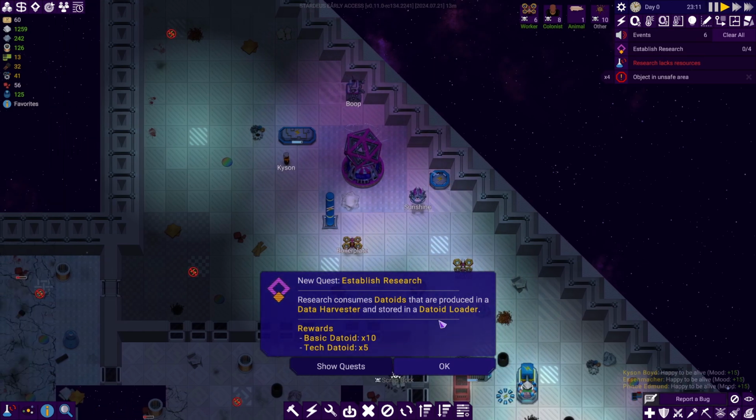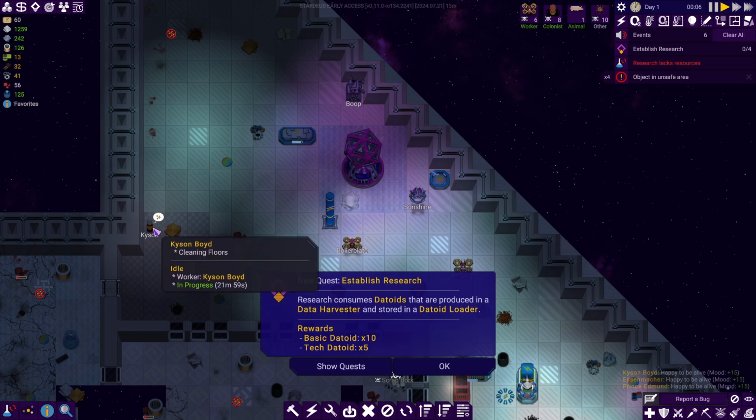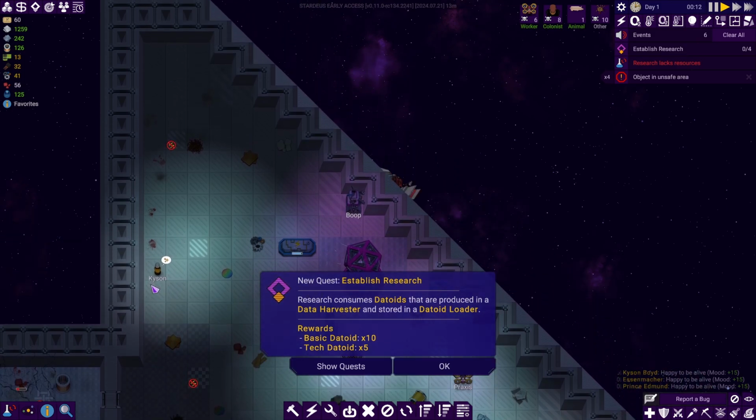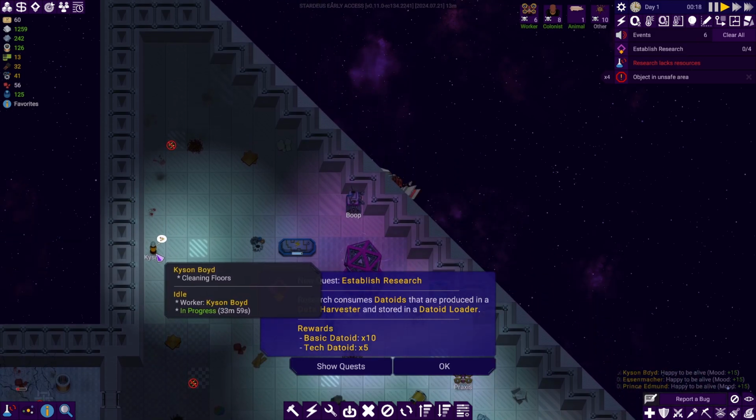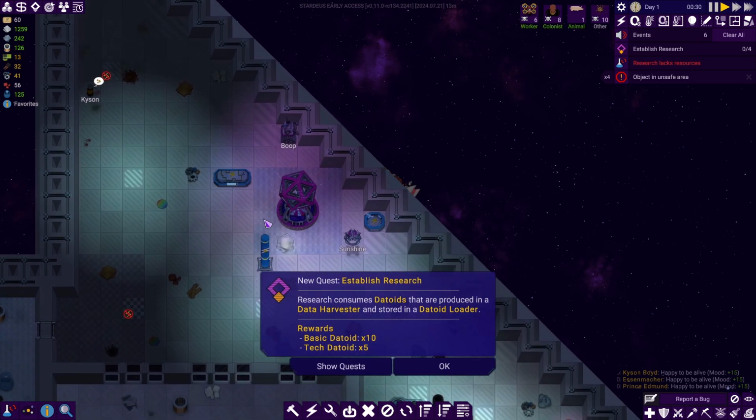Research consumes datoids that are produced in a data harvester and stored in a datoid loader. Okay, so now we need to get some research on the go, but at least we have sorted out the door over there, so it's not going to just be open venting oxygen into space, because that would be quite bad. Kyson, where are you going? Don't go over here too much. Oh, you're cleaning. Kyson is cleaning up. Okay. Do you know what? It'll keep you occupied, I guess. It gives you something to do, I suppose.